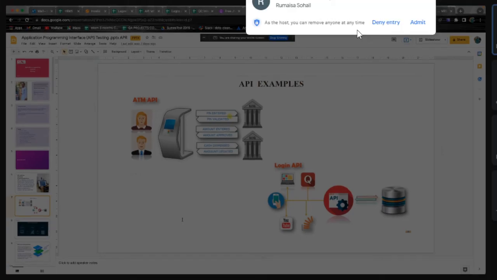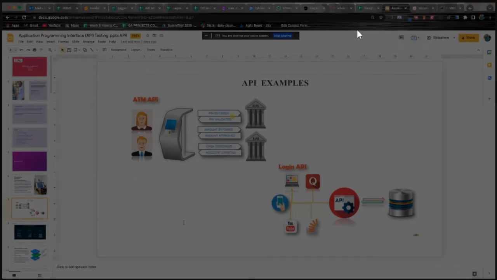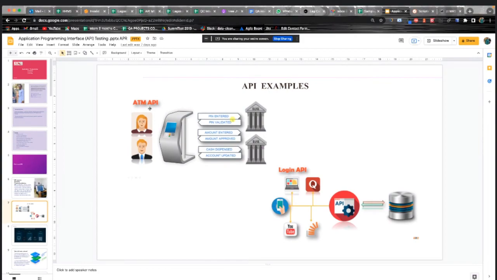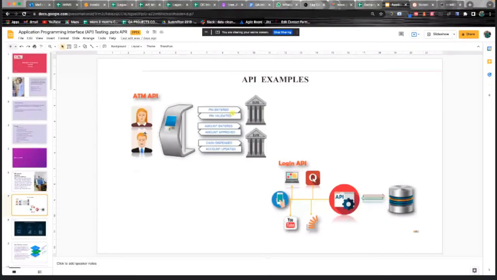As seen on the screen are examples I made earlier. If you look at the screen very well, you will see an image of a male and a female, and you can see an ATM machine and a bank. This is a good example of how an API works.